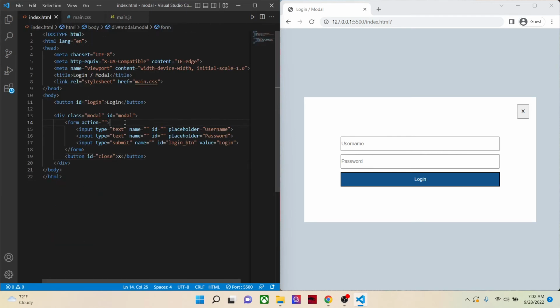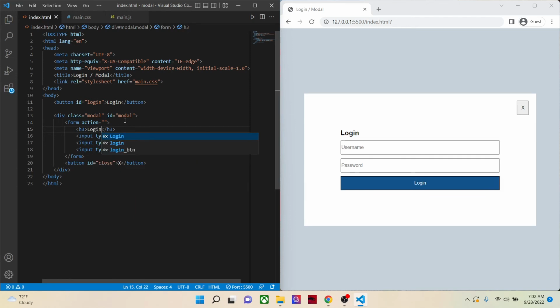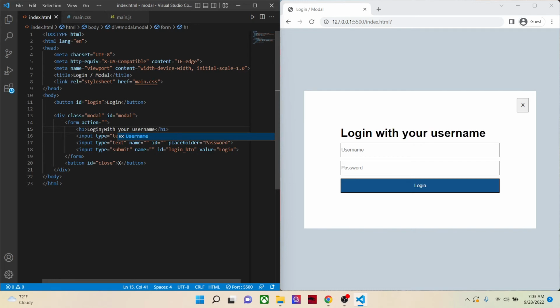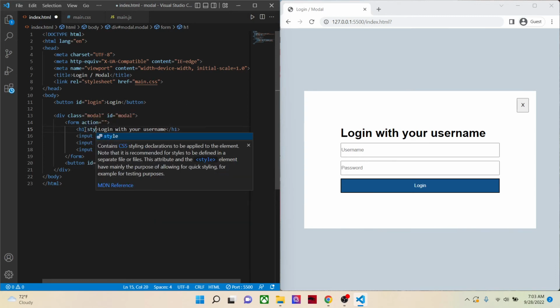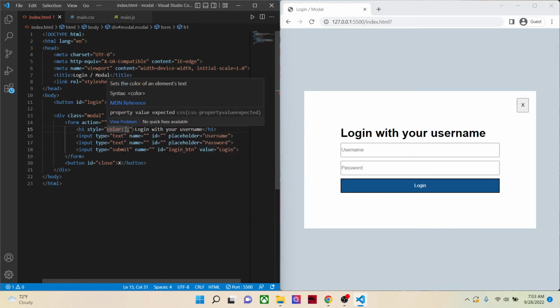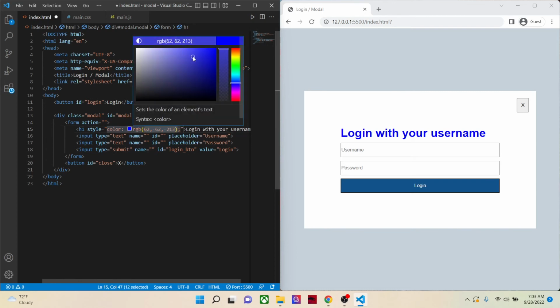Maybe give it an H3 or maybe an H1. Okay, so maybe give it a color of some kind of blue, lighter blue.